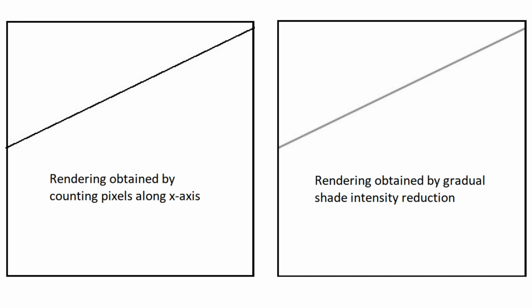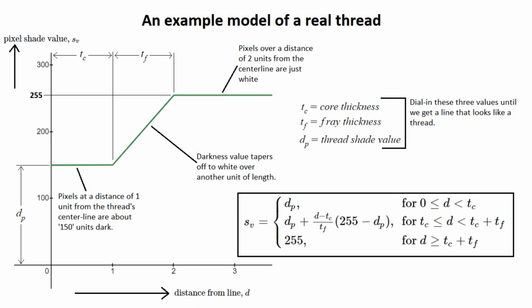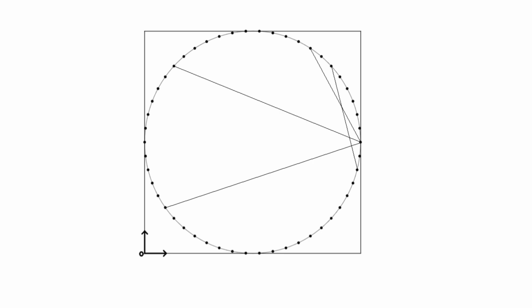I think we could still make some improvements by tuning the three parameters we saw earlier. For starters, we could make the thread thinner and lighter, but we shall worry about that later. But what we have to understand is that the underlying mathematical model for the thread shall not change for the rest of this algorithm because we have all we need to fine-tune the rendering of the thread. Now that we have a thorough understanding of how to render a single physical thread on a digital computer image realistically, we shall look at the next natural step, which is to enlist all strings that could be drawn by selecting any two nails out of the n nails on the canvas.